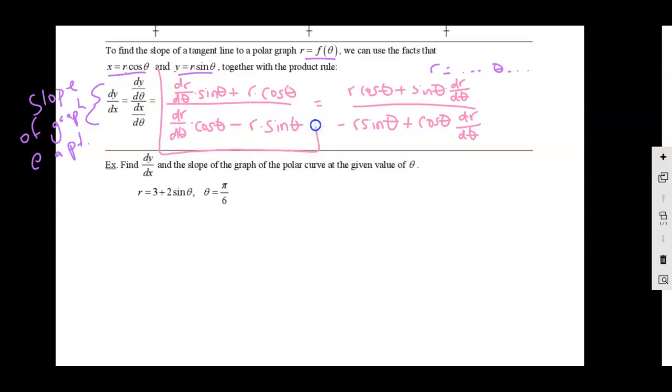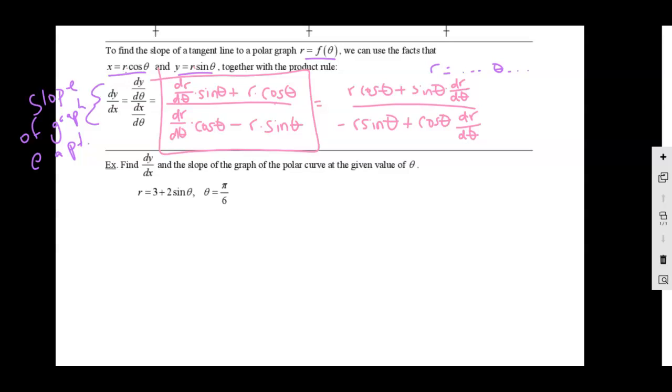I probably would just remember this. Remember, we had the top, which was y. Y was r sine theta. Have to do product rule. R times the sine of theta. The derivative of the first times the second plus the derivative of the second times the first. And then we have x equals r cosine theta. You have to do the product rule in the denominator as well. It's an ugly, ugly formula. You won't see a whole lot of these on the AP exam. Usually there's like one or two, probably just one, because these are long questions.